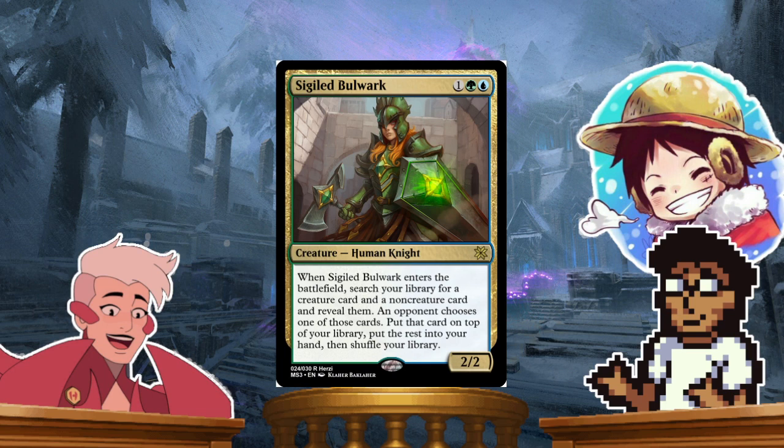So you basically either get shuffled back in. One of them goes on top of your deck. No, wait, no, you shuffle your library. No, it never gets shuffled. Never mind. So yeah, you get to keep the one. Your opponent basically chooses one of them for you to keep, and then you shuffle the other one away.